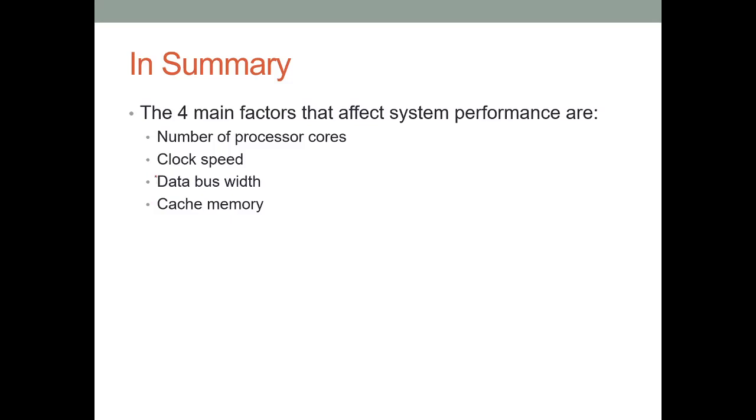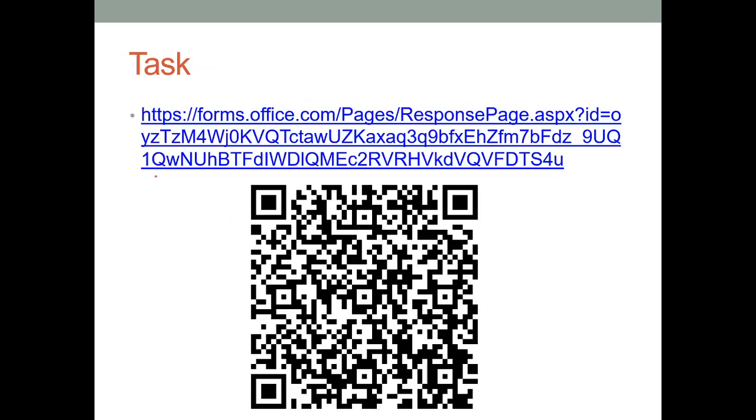All that's left to say really is there is a task. It's only 10 questions, and they're all multiple choice again. Make sure you click the view results button after submitting it and it'll tell you your answers instantly. I had a few people asking me for their scores, but they are there instantly. I've also put, for the multiple choice ones, comments to say how you got it wrong, why you might have thought that, and what the right answer is. I've also put up a QR code, because apparently the link wasn't working for some people. I don't know if that's necessary, but it's there if you need it.